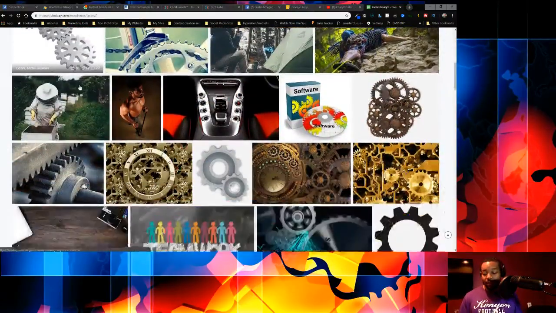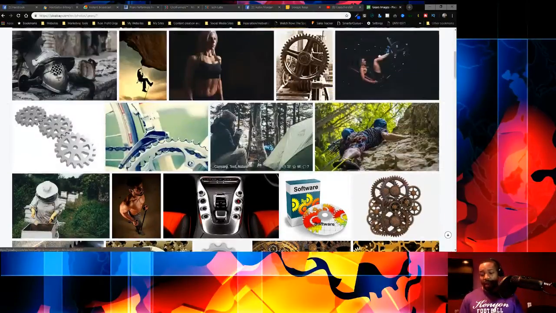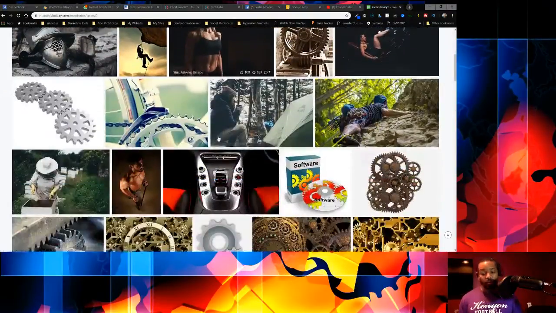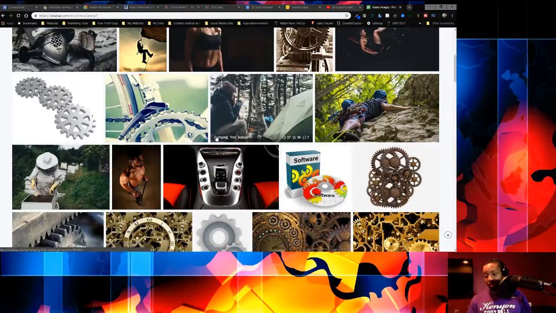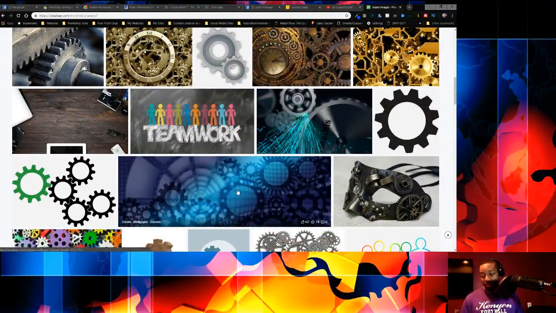So I may do that and just download, like this is an image I've used right here. I think I've used this one in the past. I've used this one before. So again, download these things and then have them ready. I've used this as well in some of my graphics. So just having those things prepared.